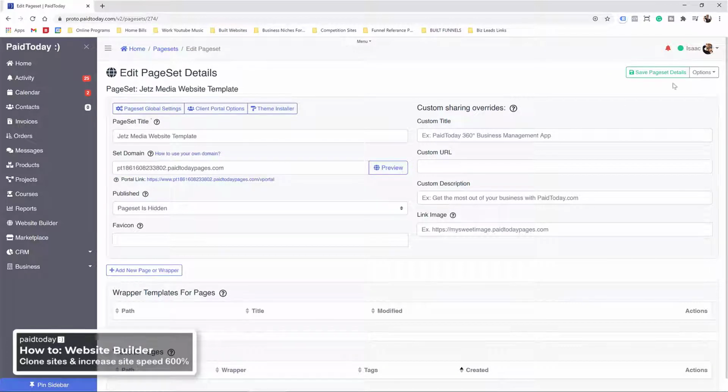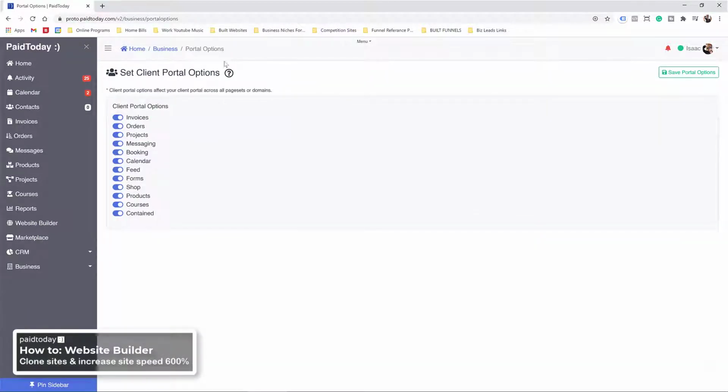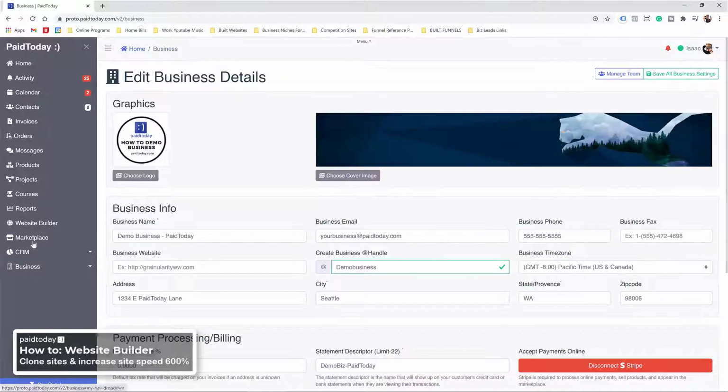Once I title it and then I save it, it'll generate my domain for me, my subdomain, and then from there I can just change that part. I'm going to leave the PaidToday subdomain part on there, and we'll go live and we'll save that again. Everything's turned on that.